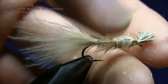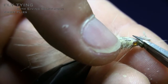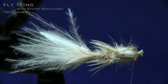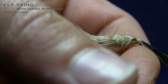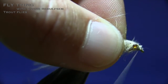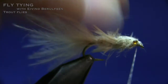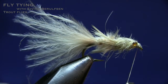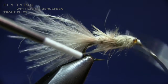So there we go. Oh, it looks so great. If some of the fibers split, it doesn't matter, because if you can see on the top now, it looks great. I like it. So we're gonna finish off by cleaning up the eye. Take the thread all the way down and just tie up the ends there. Nice and tight. And then we're gonna finish off with a couple of turns with the whip finish. And that's the damsel nymph.